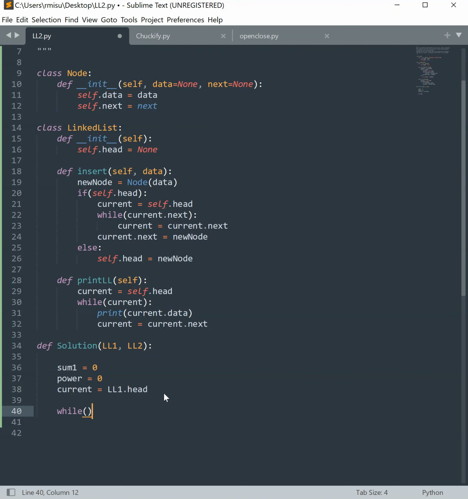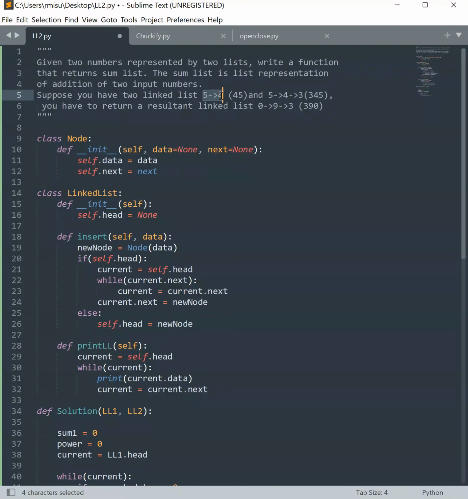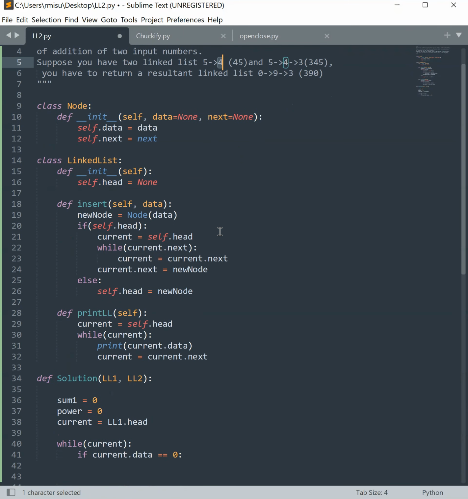While current is not null, if... one thing that I have to consider is, let's say this input number had been 5, 0. If the input is 0, then I need to move everything by one space of 10, so I need to multiply it by 10.